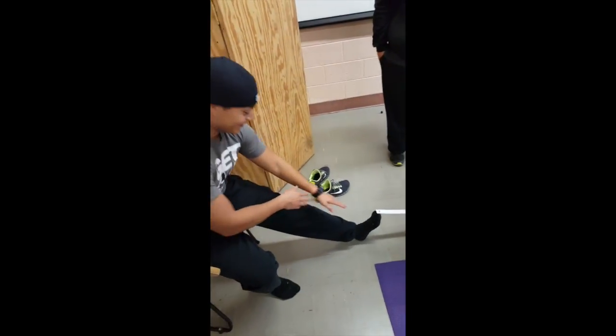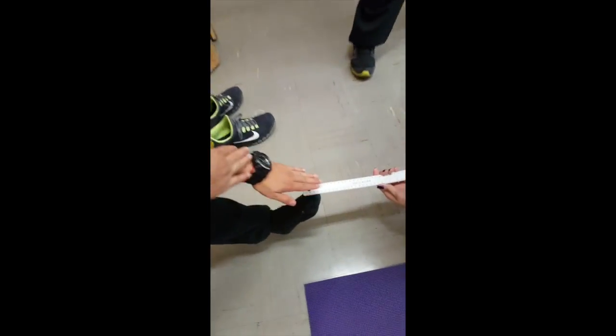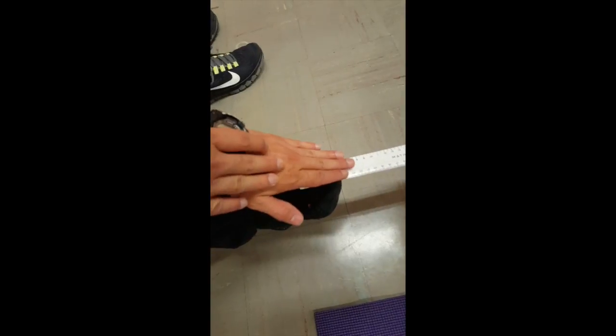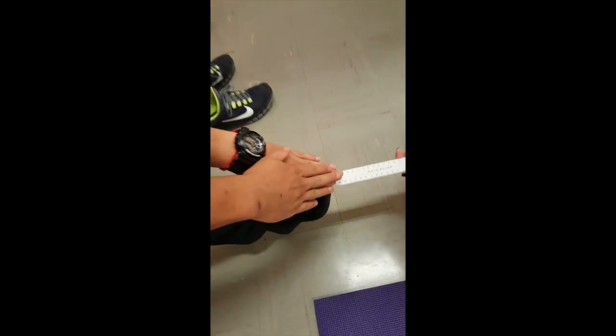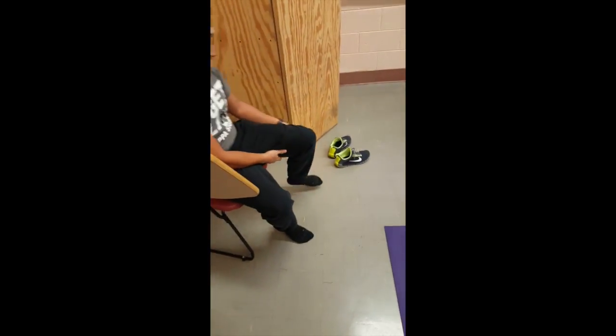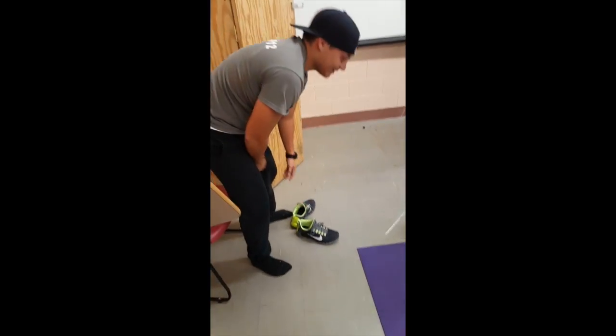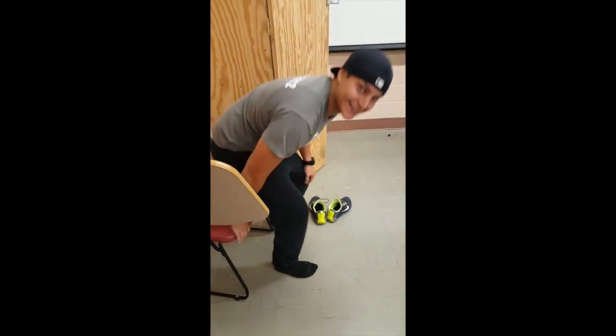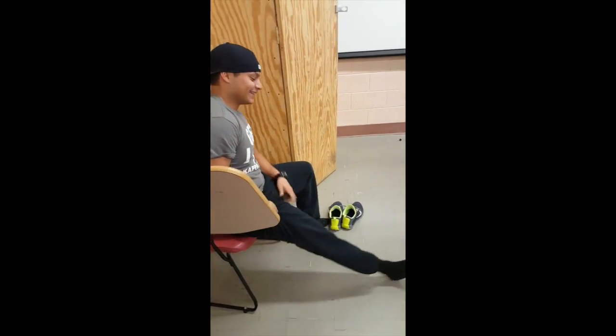Flex the untested leg so that the sole of the foot is flat on the floor about 6 to 12 inches away. With the straight leg and hands on top of each other as demonstrated, exhale and bend forward with the spine as straight as possible. Remember to bend forward at the hip joint. Reach and hold for 2 seconds while an assistant places a ruler parallel to your leg. This will be conducted with 2 practice trials, then followed by 2 test trials.